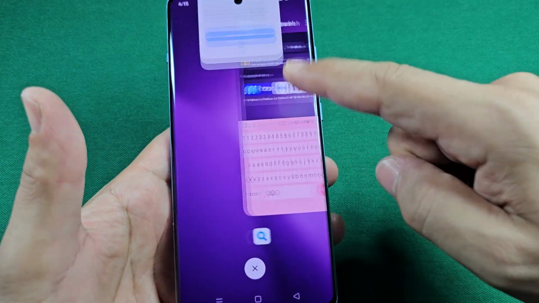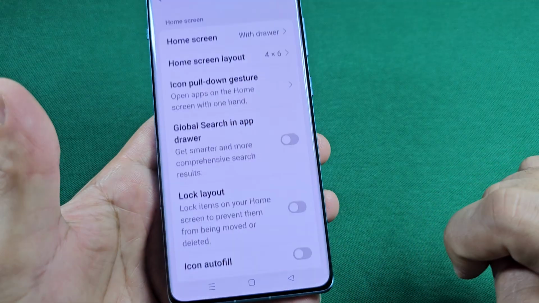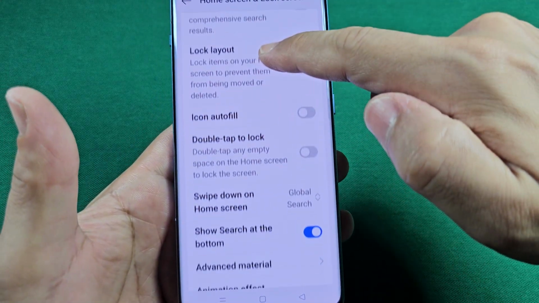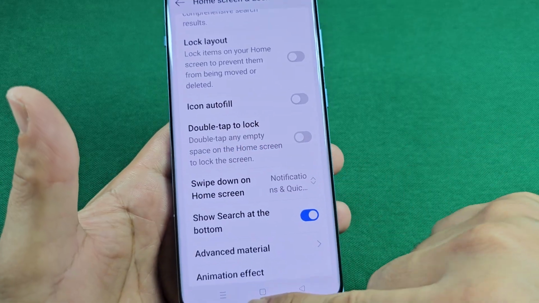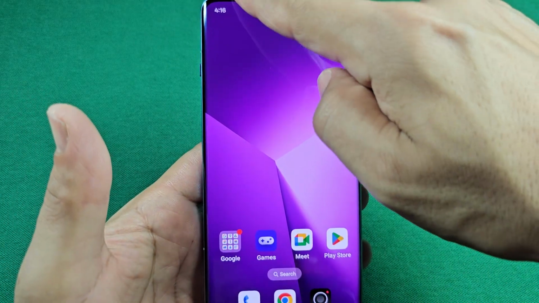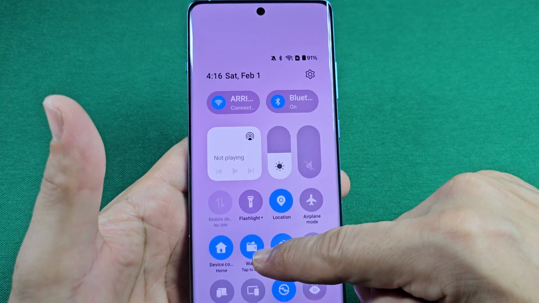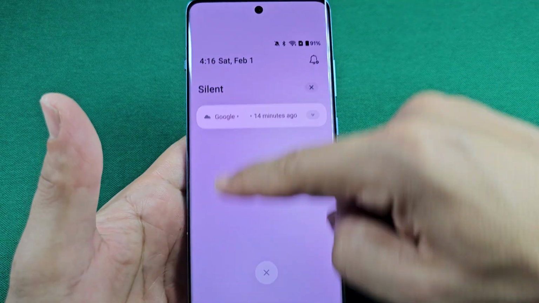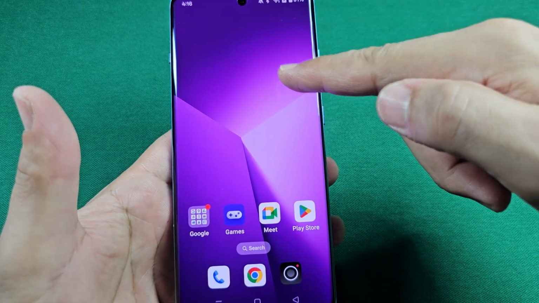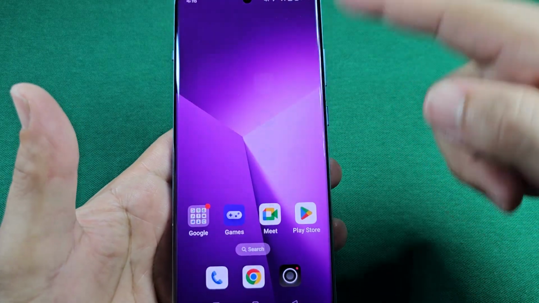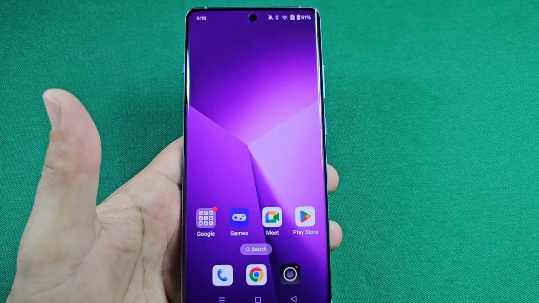Now, if I go back here and I change that function to the last option, which would be the quick settings here, this means now that instead of having to always pull down from the very top area here, I can swipe down anywhere like that to access that. So if you're more on the left, you're going to get access to the notifications. And if you're more on the right, you're going to get the quick access. And it's really up to you to make that decision. And you can come back and change these at any given time.